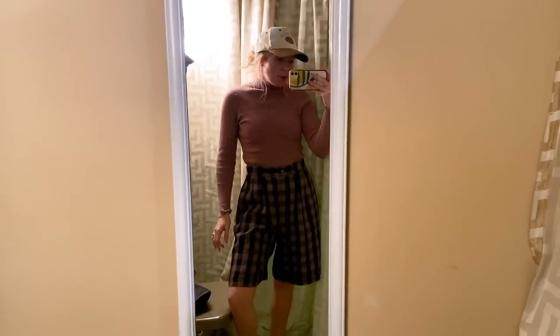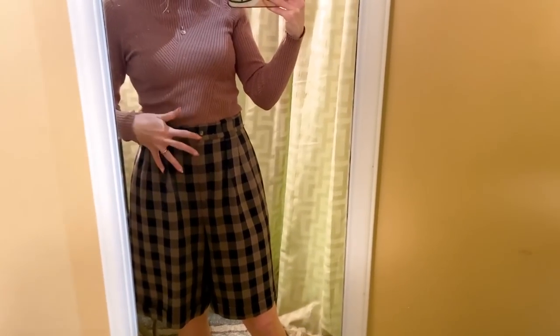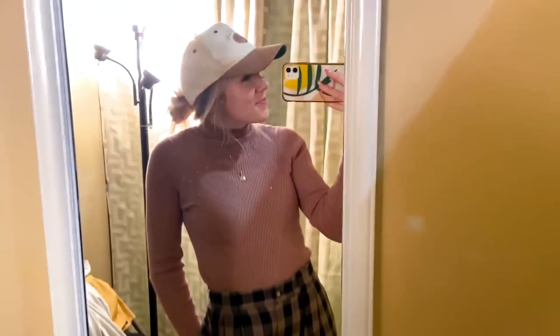These shorts are so dang cute — they're knee-length and I'm loving the knee-length look. I love the pattern and they actually fit. Usually these are way too oversized, and I love that they fit but they're still this big baggy shape. I might even take them up a little bit since I am shorter. I love them and I think they're so cute. This top is really precious — I love the sheer and the flowy, and it's a medium but so oversized and cute. I actually found a second nightgown section with a bunch more stuff, so I still stand by my nightgown intimate section tip: go there for spring stuff.